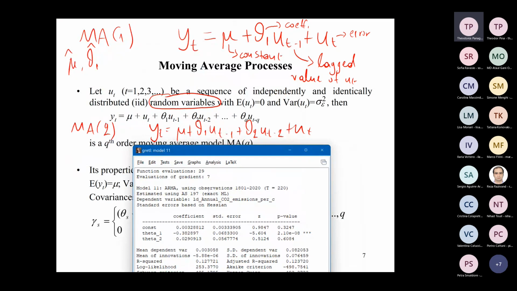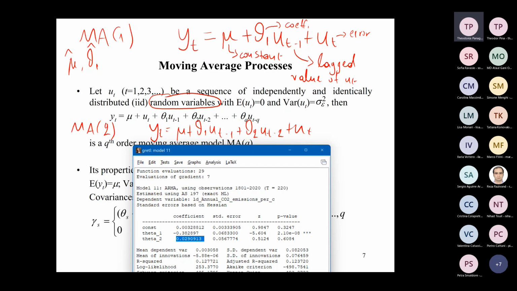My Y variable is the growth rate of CO2 emissions per capita. This is my constant term. This is θ1, minus 0.38. In fact, Gretl is calling this also θ1. And this is θ2.